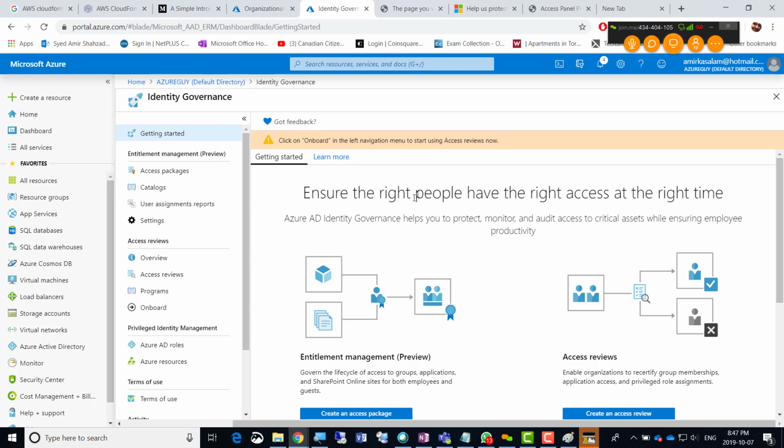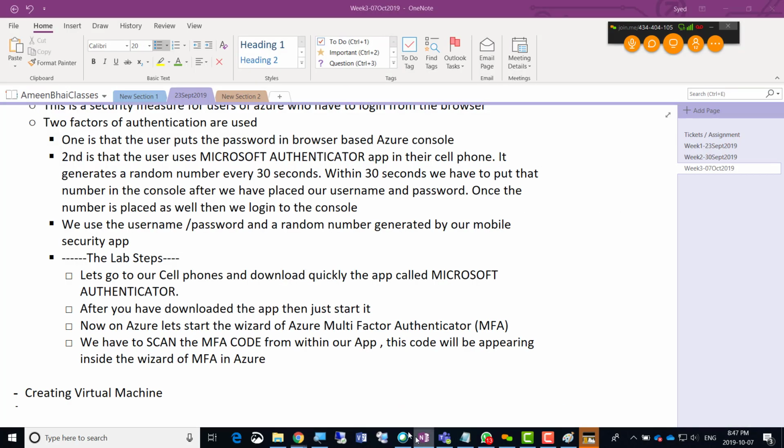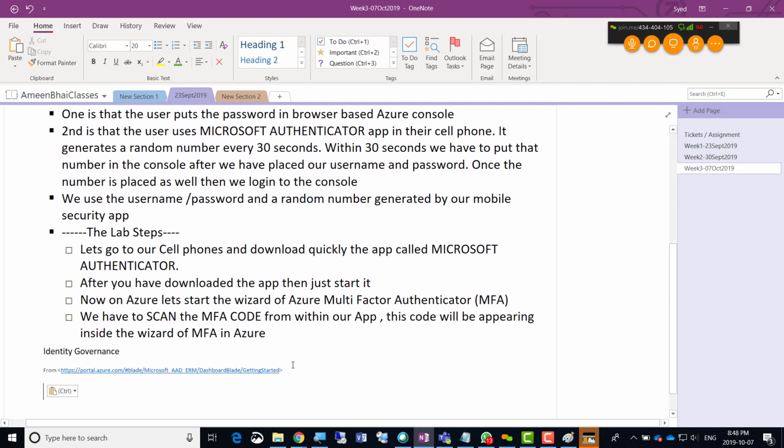So that's a great emphasis they put on security. When you get an idea about a feature, try to explore that yourself as well, right? So we're talking about identity governance, and that's ID governance. You just make sure which user connects to which resource at what time, and who gets to approve that, right?